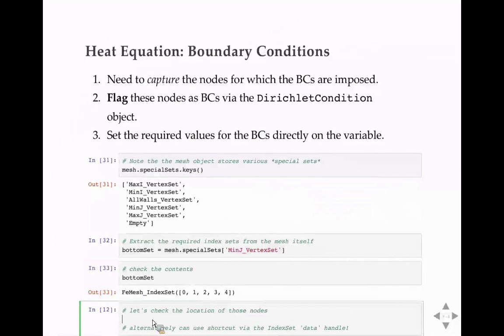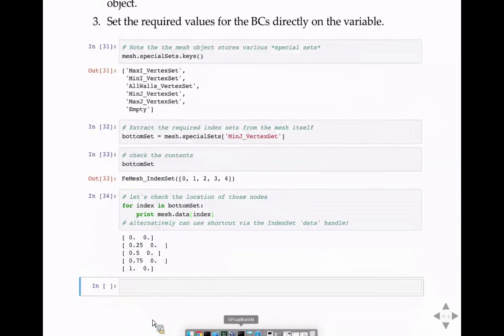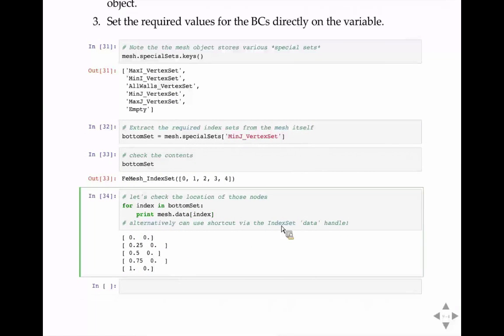Right, so just to convince ourselves of that 100%, what we can do is go for index in bottom set, and let's print mesh.data index. All right, so you can see the y coordinate is always 0, what we want.